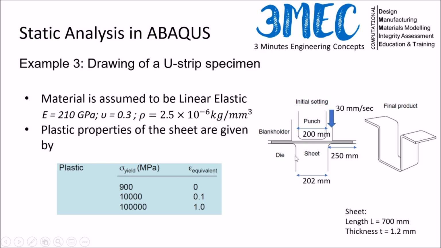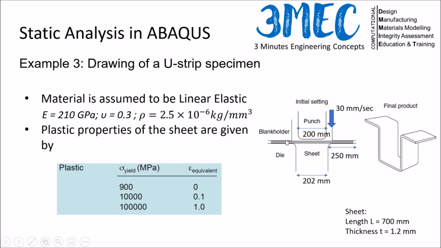Okay, the most important thing is the blank holder here. I have eliminated that for simplicity, to make it simpler, but blank holders are very important for sheet metal forming processes because they hold your sheet in place. What I will do is just create a boundary condition here, which is not realistic.